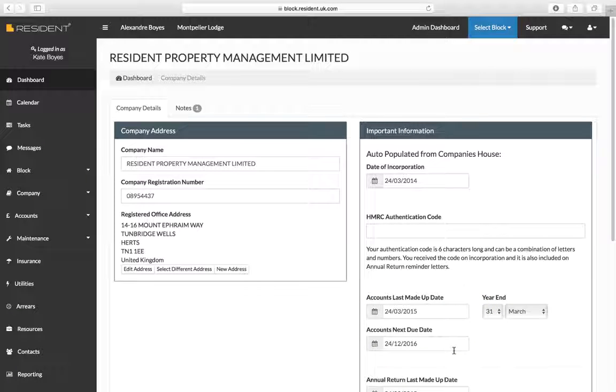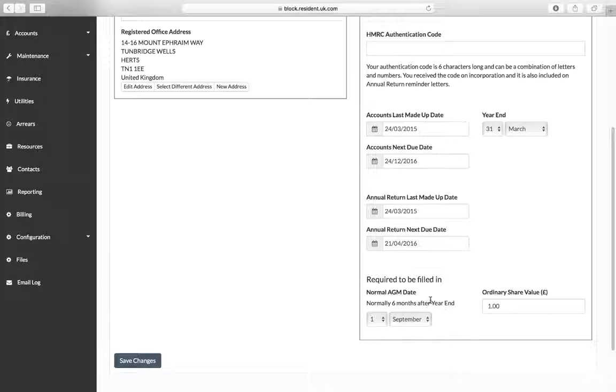The information on this page is automatically filled in by Companies House when you enter the company registration number to save you looking it up. If you didn't already fill this in when you first set up, you must enter the date of your AGM down the bottom here. Resident automatically sets the date as 6 months after the company year end.